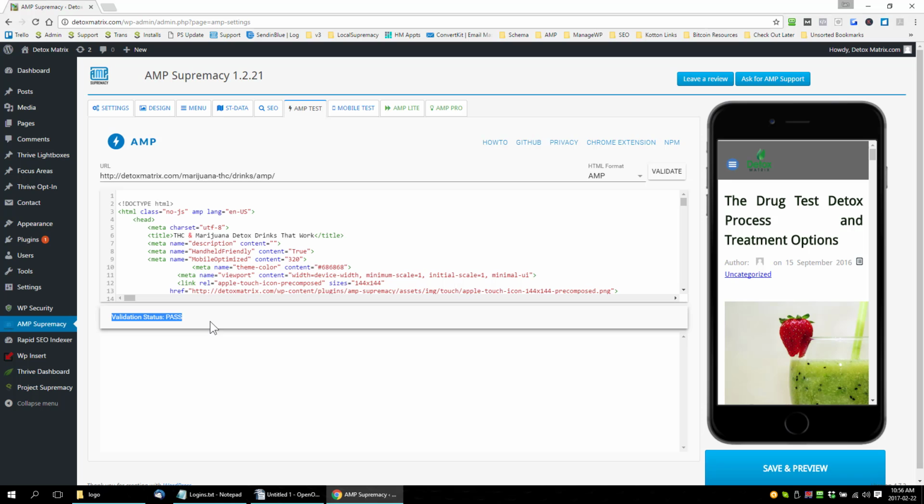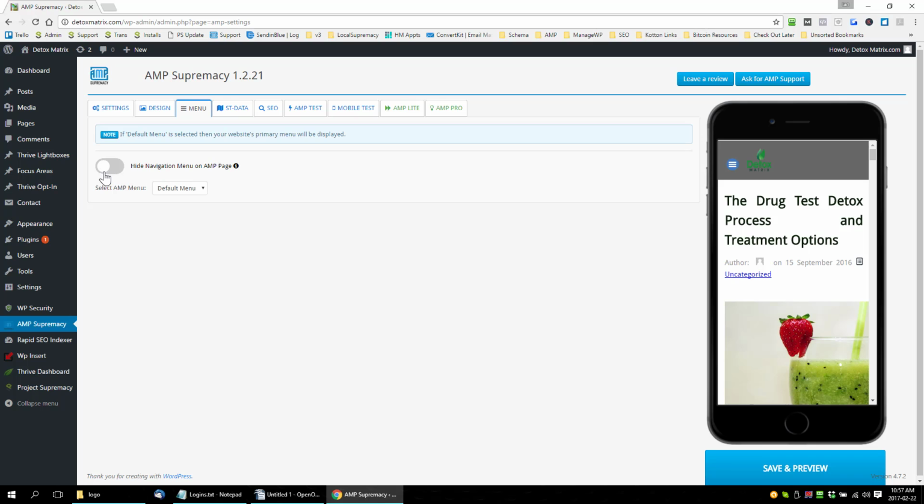And we'll continue to update this plugin based on the errors that you're receiving so that we're always staying valid, making sure your AMP pages are valid. So that's another nice option. Menus, obviously, we can hide the navigation menu on the AMP page. You can see that'll take away that little navigation, but I'm pretty sure you'd want to have navigation. It'll load all the menus that you've built in WordPress.